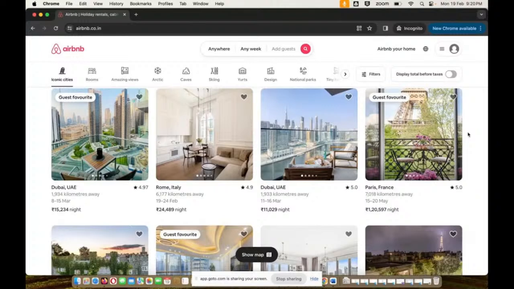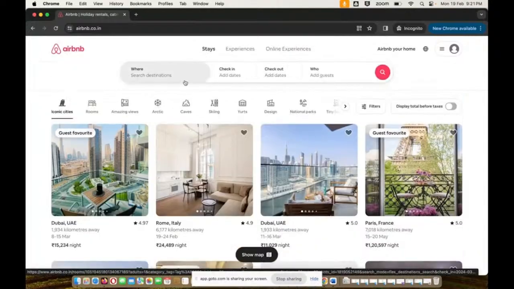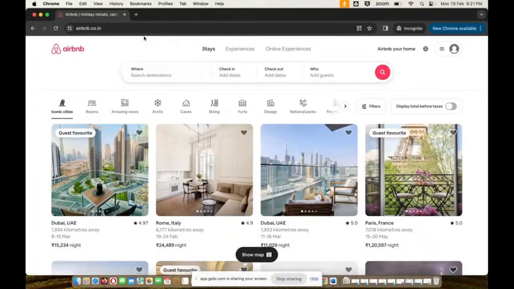But whatever you told is completely manual stuff, right? When I say manual, basically each time you need to load this particular URL, go to this particular section, enter the destination, check in, check out, add the guests, and click on search. So whatever steps I told just now, that is one use case wherein you are entering destination, check-in date, check-out date, and guests, right? Whenever you perform this activity, there are a lot of actions happening in the backend. Okay, I'll speak about that later on.